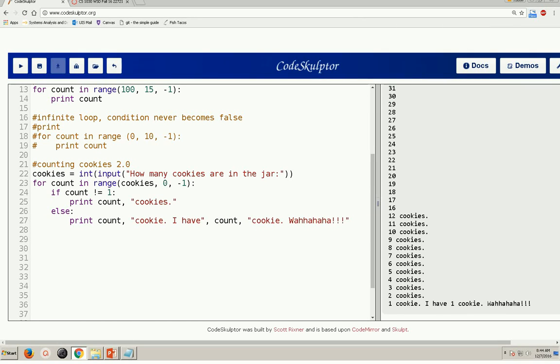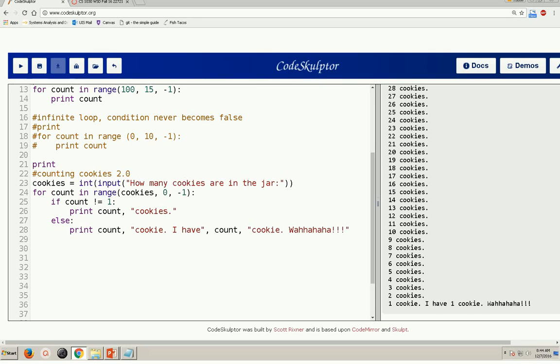I have 1 cookie. So I can define what the begin point is. I can define what the end point is. And I can define what I increment by. Very flexible. For loops are excellent if I know how many times I want to run it. I can either hard code it to a begin or end value, or I can capture that from the user, or I can get that information from somewhere else. We're going to also find out that I can use a for loop to iterate through things that are not numbers.